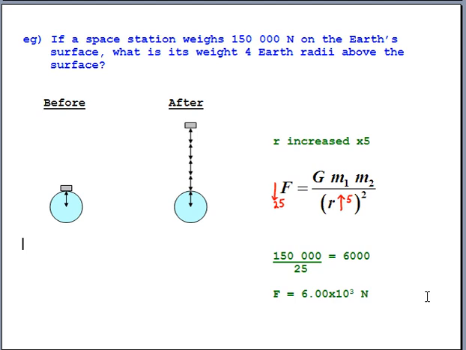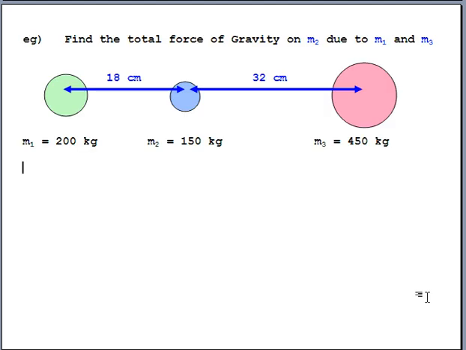So that's just playing off that inverse square law, thinking about how whatever change you make to the R, you see the square of that show up in the F. Or whatever happened to the F, somebody must have done the square root of that change to the R. So if they said the force went down by a factor of 25, the R went up by the root of that, root of 25, or 5. Okay, let's try another one out.